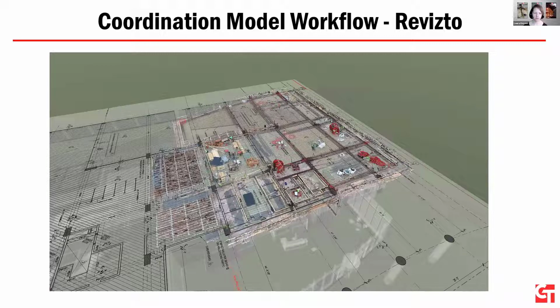So here's an example of the model with a drawing overlaid and then also the drone scan. So we can start to incorporate all these different pieces that we have into our coordination process. A lot of this goes into sleeving drawings for slab penetrations, things like that. So just looking to see how we can incorporate more and more into coordination and get that model out to everyone. Yep, and that'll do it.